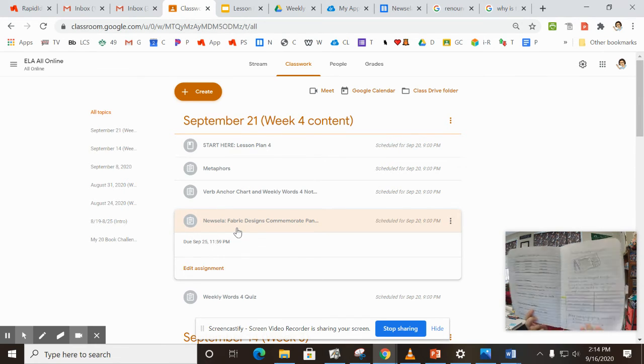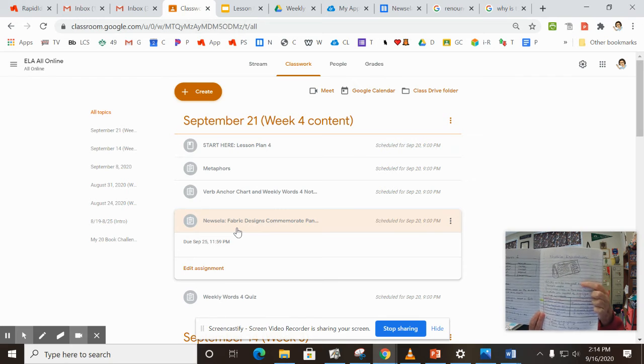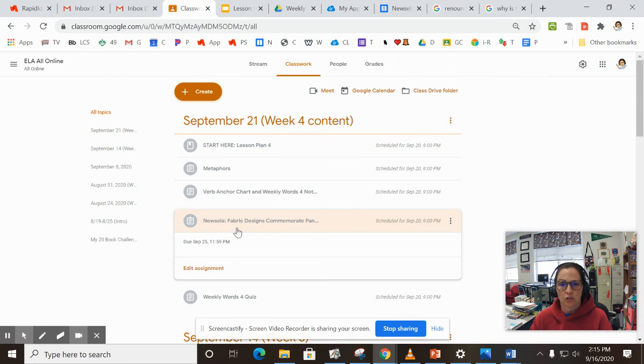This is where all the fun happens. Please make sure that you've answered my questions that I've left in the article that are in purple for full credit. And I've also highlighted a few vocabulary words in yellow for you to guess what the word means. You're not expected to go look up the dictionary definitions, but you do have some annotations that you need to complete in News ELA as you complete it. And that goes right back from your anchor chart here that we've already turned in. If you missed that somehow, that was back in week 2. So if you go look at lesson plan week 2, the News ELA anchor chart is there, and I've talked about it at greater length.